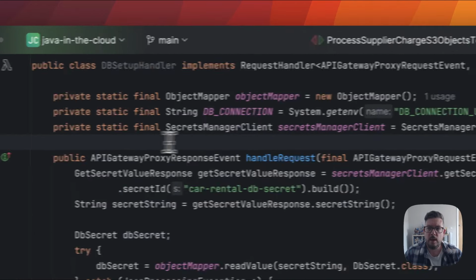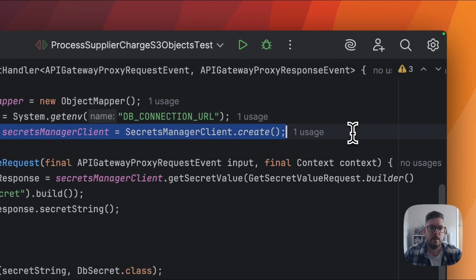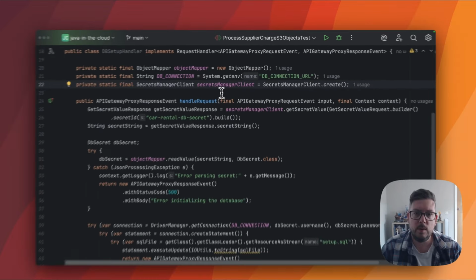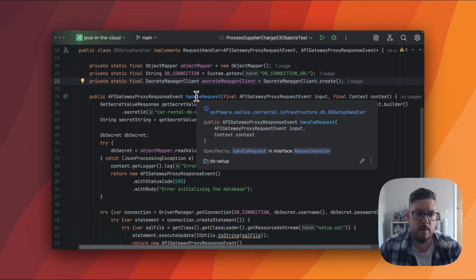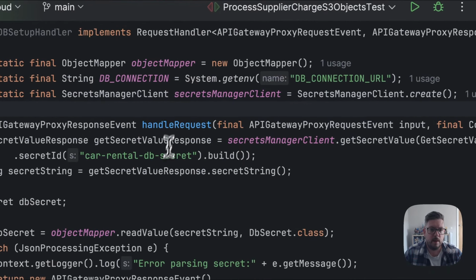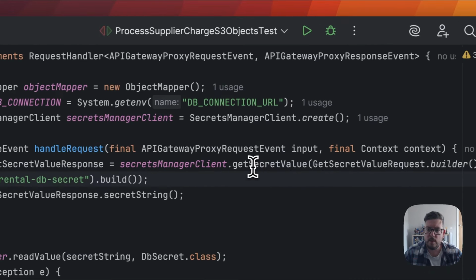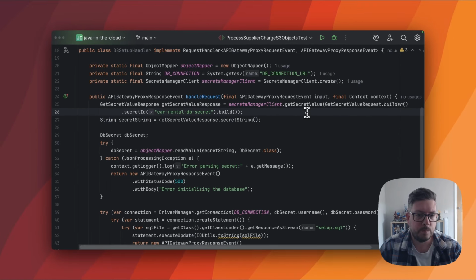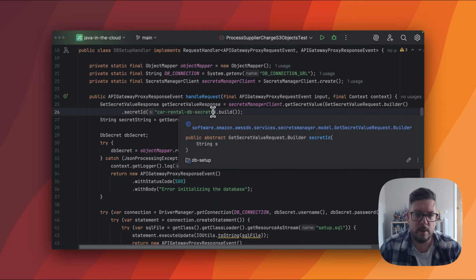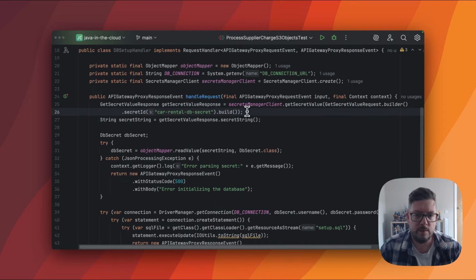So what I've done here is I've created a Secrets Manager client. All communication to Secrets Manager is via the API. And then in the request handler method, I've started to make a request to get the secret value from Secrets Manager. And I'm passing in the secret ID there. So this is the reference to my specific secret for this application.